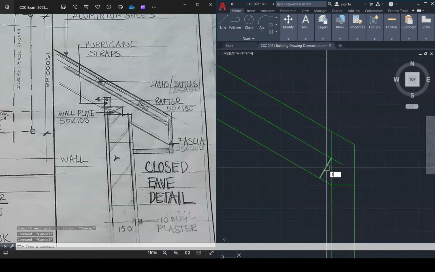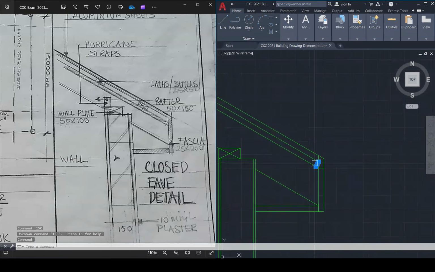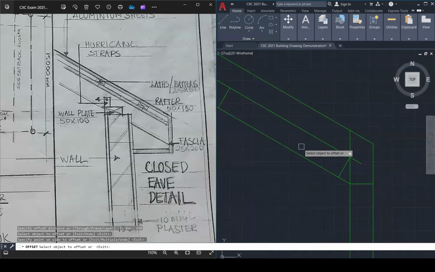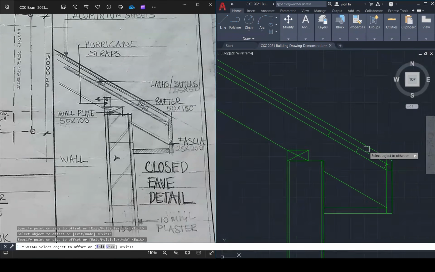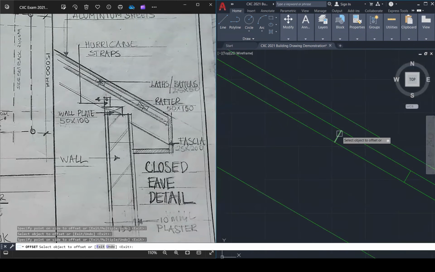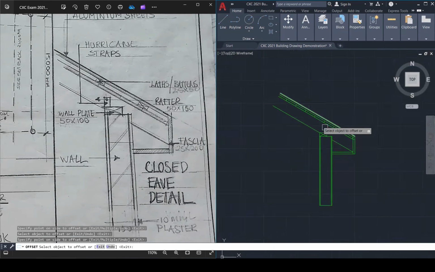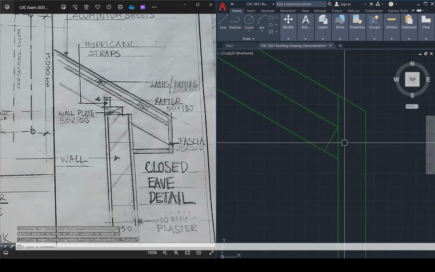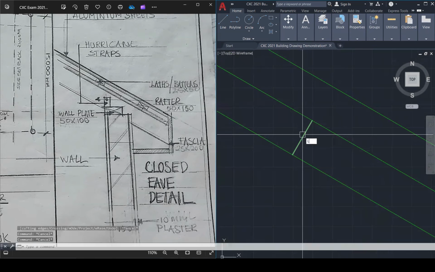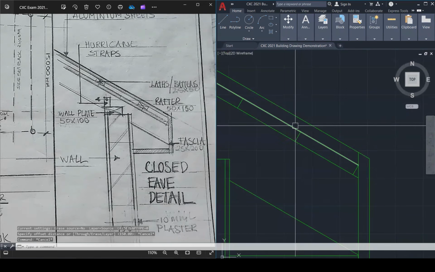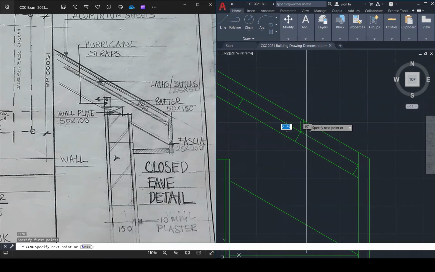So we already put in the 25, let's offset the 150. So I'm going to offset that, right? 150. That gives enough to give you an understanding of what's going on there. I'm not going to get into all the detail of the tongue and groove boards. I'm just going to call them up and leave them very blank.